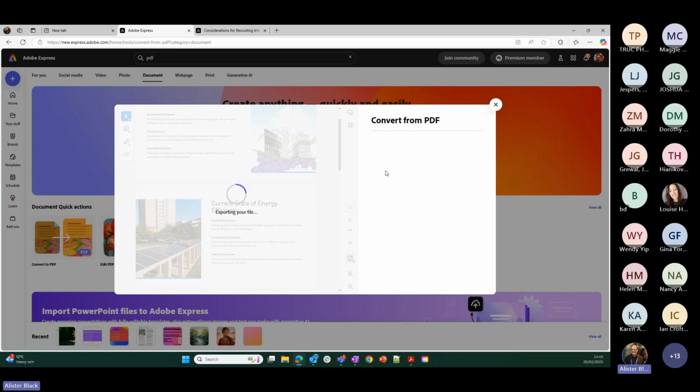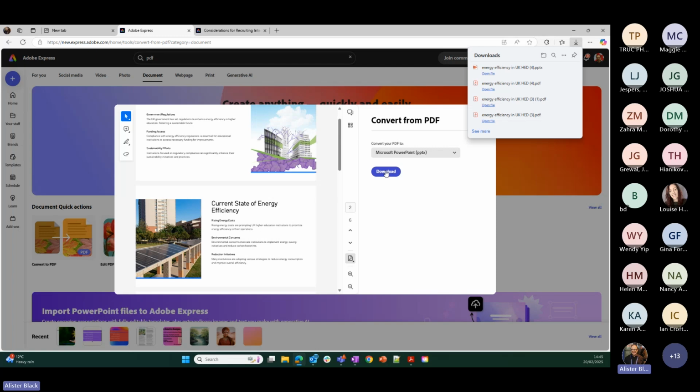I mean, do look out for how things turn out, because whenever you start to round trip documents from one format into another, things can happen, you know, if you don't have the right fonts and things like that. So do double check your documents that they come out okay. In most cases, you'll be fine, but it's always worth double checking. And that's downloaded that back into a PowerPoint once again.